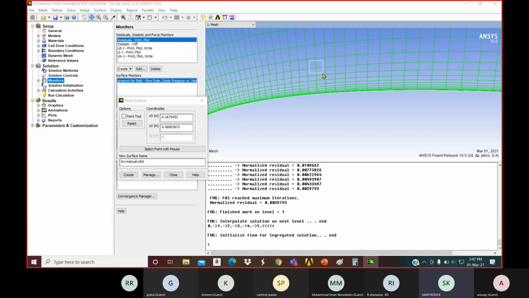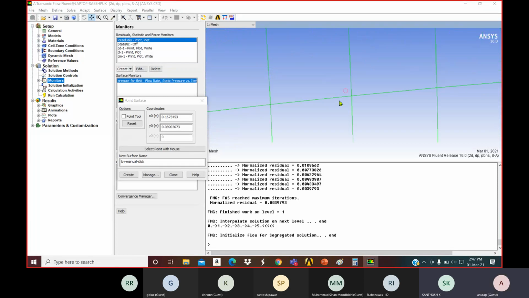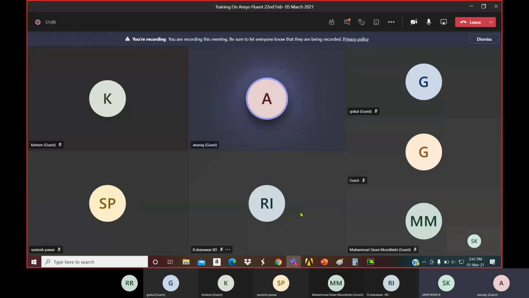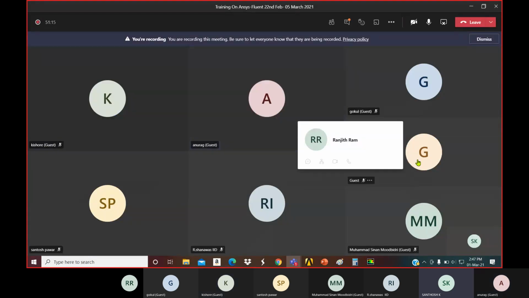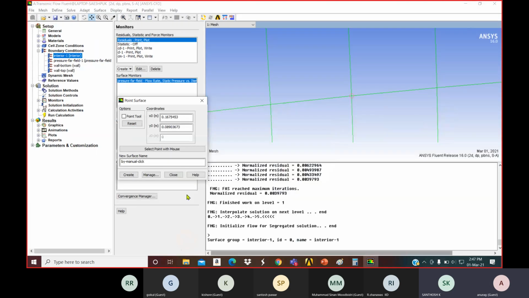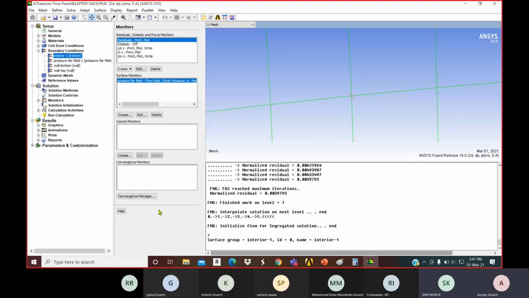Guys, have you observed this area? You can click over this point, this region. Automatically it locates the x and y distance. Guys, is that clear? Everyone? Yes, sir. Okay, Mohammed was there, Ranjit, Gokul, yeah. So once you are done, try to create over there by manual click and try to close it here.